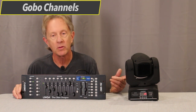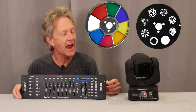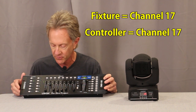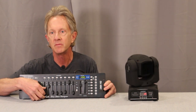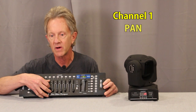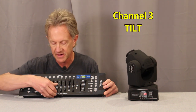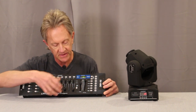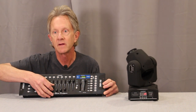I've never had a gobo light before, but the way they work is different from LED lights — you get different colors and patterns from gobos that are rotating. I've got this one set to a starting address of 17, which matches scanner 2 on the controller. The first channels work very similarly to the mini beam: pan on channel one, fine pan on channel two, tilt on channel three, fine tilt on channel four. But this is where everything changes — let's bring up the dimmer on channel eight so we can see it and swing it around.